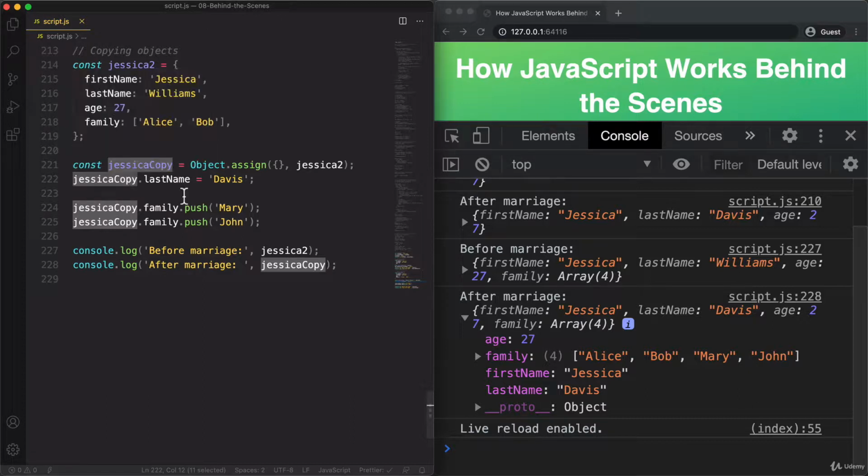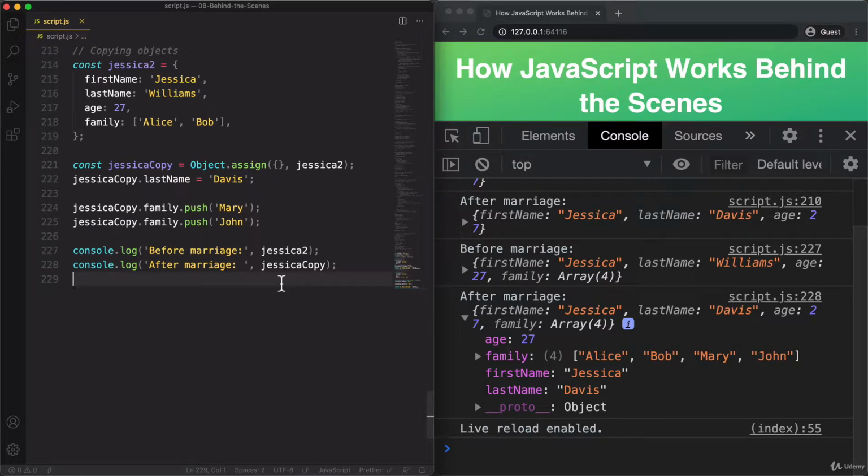All right. So in essence, both the objects jessica2 and jessicaCopy have a property called family, which points at the same object in the memory heap. And that object is, of course, this array. And so when we change the array in one of them, it's also going to be changed in the other one.